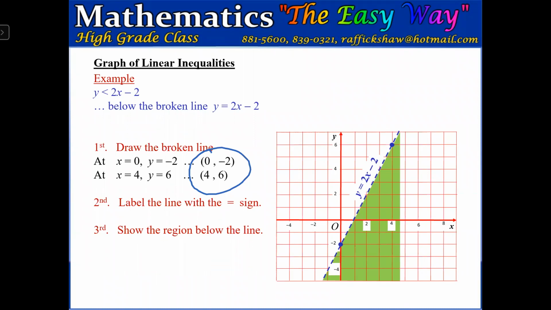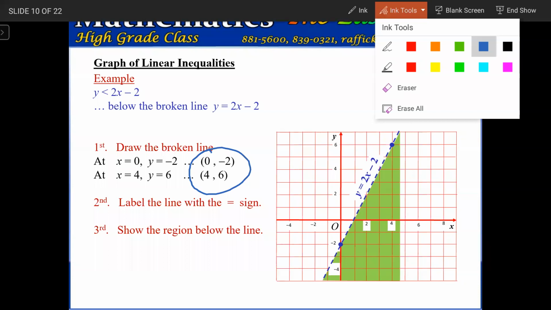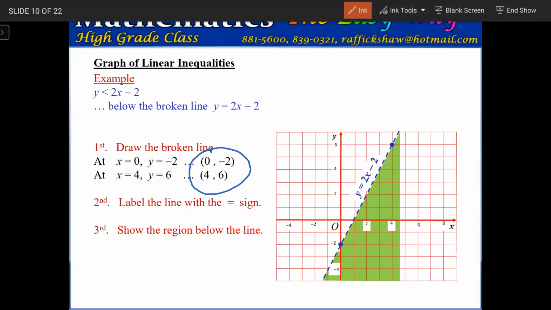Now let me use some values and show you what I mean by that. Take a value, for example, right here. So let's look at that point. I want to show you now the y less than 2x. Let me show you the value now. Pay attention now. Everybody pay attention. Let's use the black to indicate it.